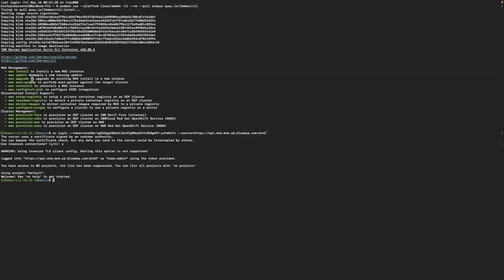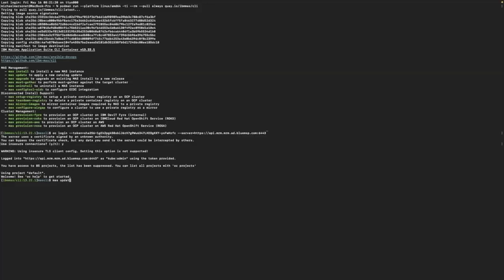You may ask yourself, what's the difference between these? A MAS update is to apply the latest patches and fixes that are released on a monthly basis to the current version. In my case, I am on MAS version 9 with Manage version 9. We're in May 2025. At the end of June is when 9.1 comes out. Currently, I want to do a MAS update only, because I want to patch my 9.0 release to the latest set of patches. Once version 9.1 comes out, I would do a MAS upgrade. Upgrade is to go from version to version, and update is simply to patch your current version.